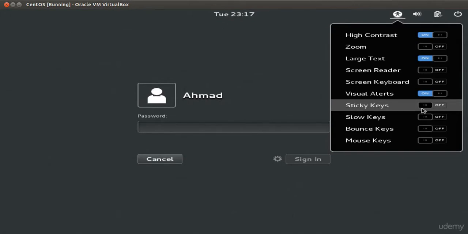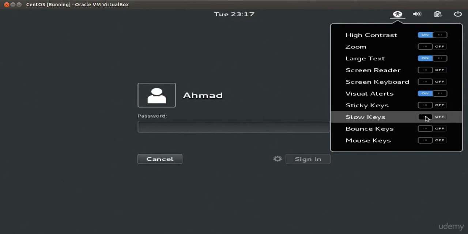Then there is this option of slow keys, and this means that a person who has a tendency of typing in multiple keys at the same time because of some maybe disability, or maybe because of Parkinson's disease, where he might not be able to press the letters correctly and he mistakenly keeps on pressing the other keys as well besides the required one. So this slow key would mean that he would need to press the key for a longer period of time so that it gets registered.